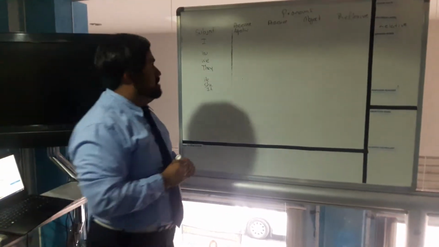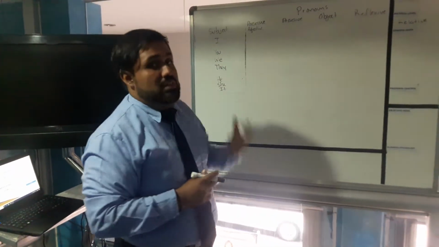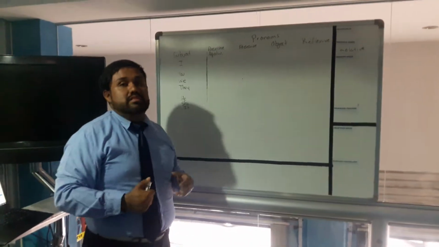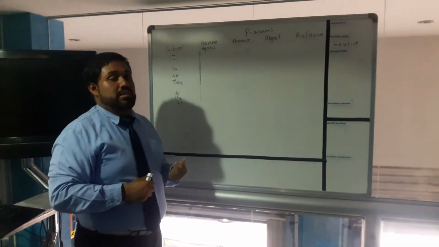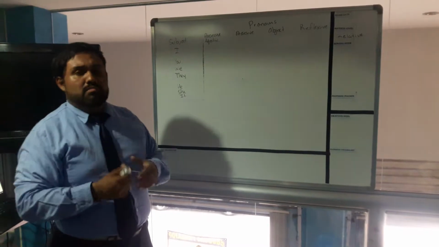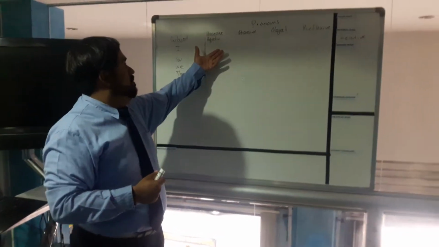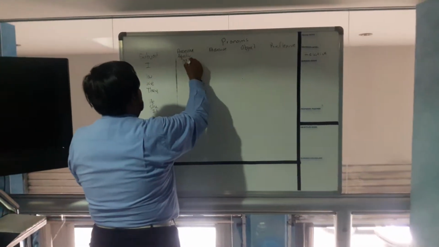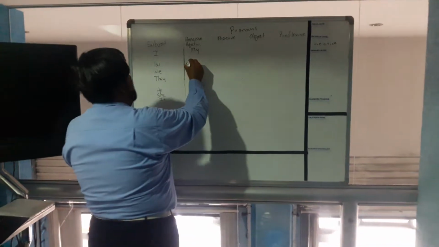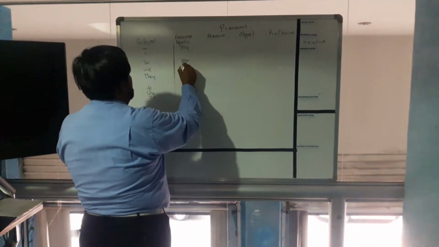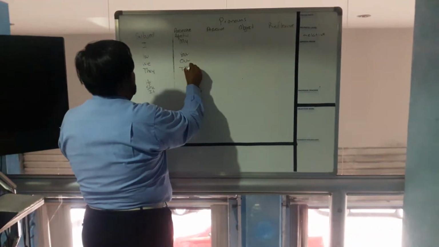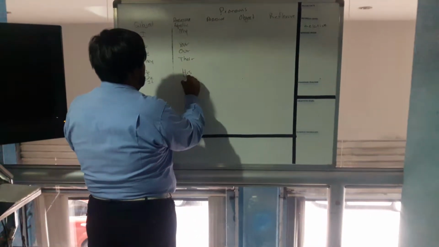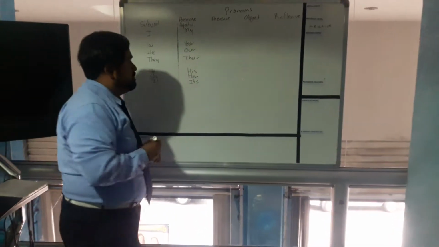Let's talk about the possessive adjectives. Possessive adjectives are a special category. Why? Because they are adjectives, and if you remember, an adjective describes a noun. And how can these possessive adjectives be considered pronouns? Let's check it in a minute. So for the first person is my. Second person, your, our, or their. So you have his, her, its.